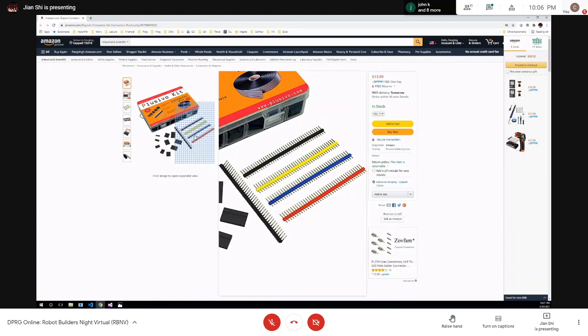Oh yeah, they do. Those are meant to solder on one side and have connectors on the other. Right, but you want one that has connectors on both sides, and those are out there. They used to have them at Tanner's. Oh, okay. Can you see this? That's the one I'm showing, right? Yeah, I think that's what you want. What's the name of that? I don't know if they have a different name. You just have to look for one that has connectors on both sides. Maybe it's called double-sided. Like that. Yes, that's right.